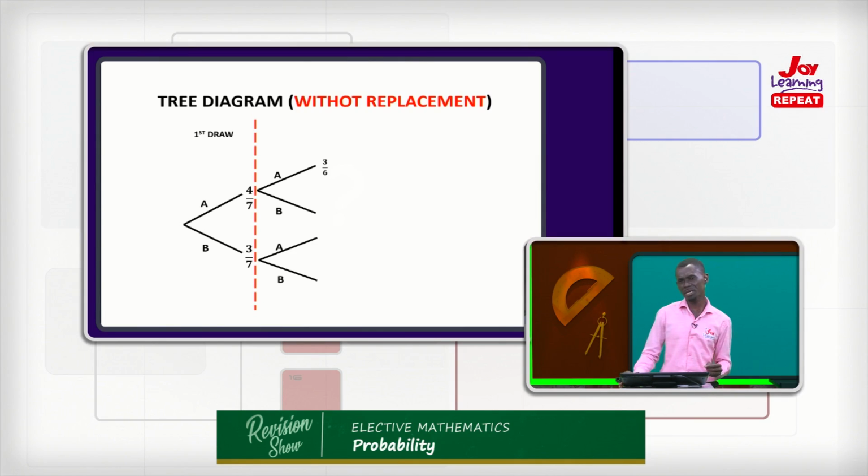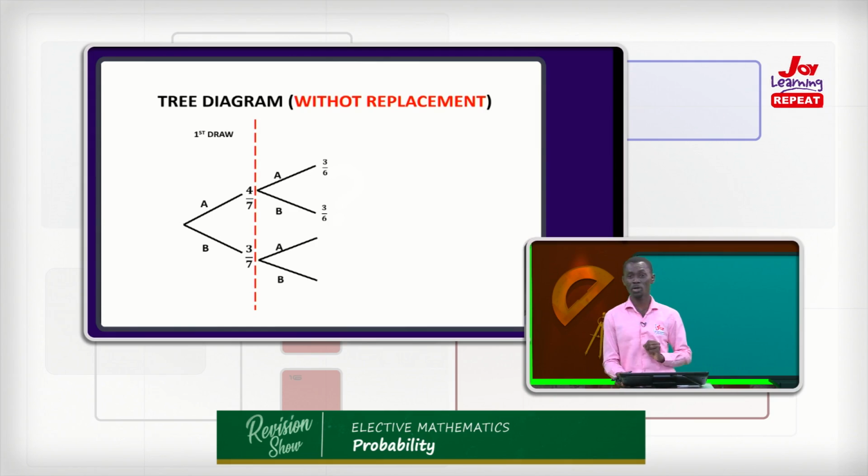What would be the probability of picking an unripe orange after we have picked a ripe one? Well, the number of unripe oranges has not changed because we did not pick an unripe orange the first time. What we picked was a ripe orange. So the number of unripe oranges is still 3, and because we've taken one ripe one out, we have 6 oranges in the bag. So the probability of picking an unripe orange will now be 3 on 6 as well. Did you notice that 3 on 6 plus 3 on 6 gives us 6 on 6, which again gives us one whole number? It must always be one whole number.